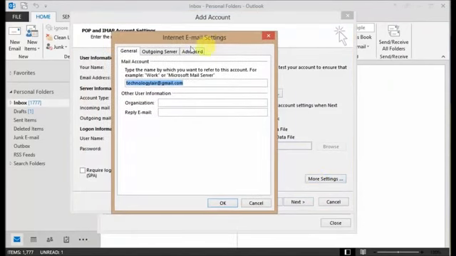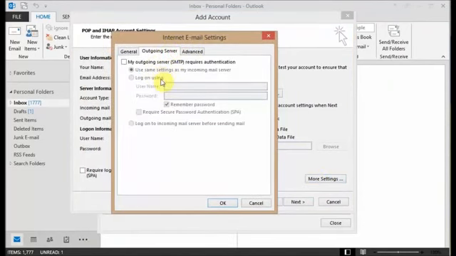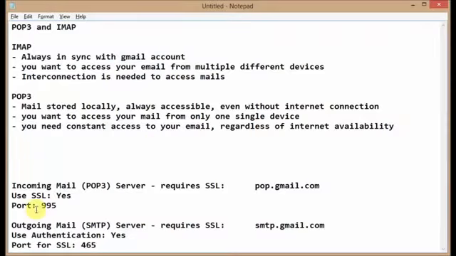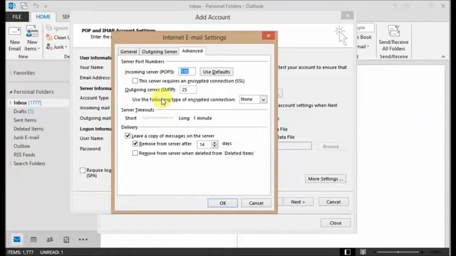Here for outgoing server you need to select this, and select the first checkbox, use the same settings as the incoming mail server. In the advanced section, for POP3 you need to change the port. The authentication is SSL, so it's 995, so I'll add 995 here, and check the box, the server requires encrypted connection SSL.